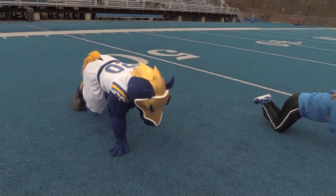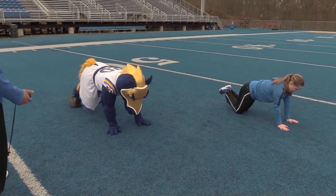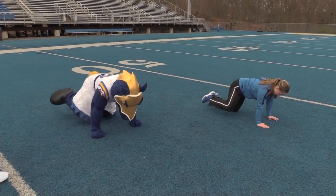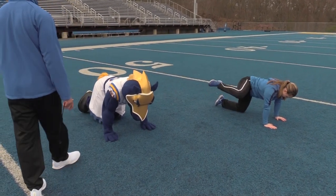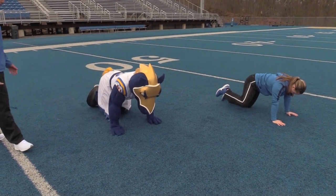Fire hydrants are next. It's going to be the right side only. Ready, set, go. As many reps as you can, as fast as you can. Good, make sure that back is flat, like a tabletop. Everything is good posture, good form.